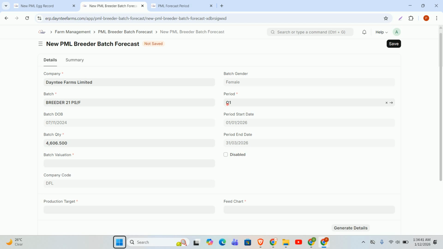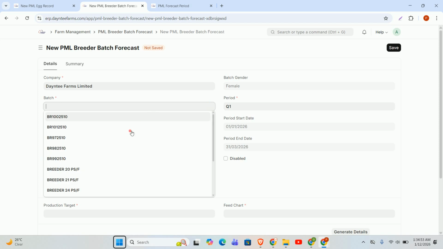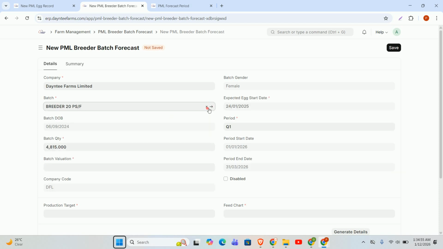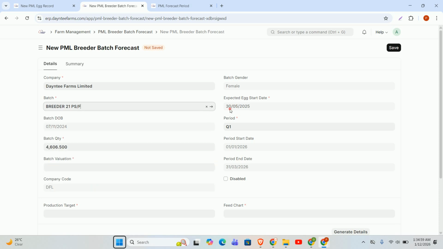So I'm just using this as an example. So I do this. Let me select that batch again, so it's giving me here because it was expected to display this. So this is it.